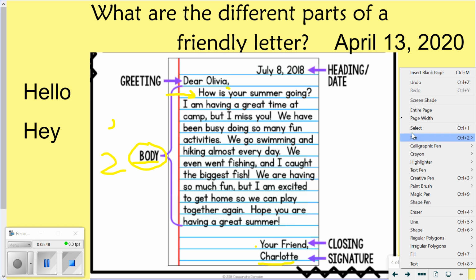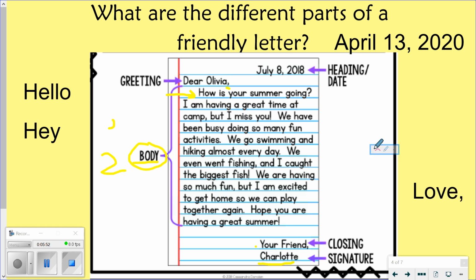So these bold words with the purple arrow are what you need to make sure you include. You need to make sure you include your heading and your date, your greeting, 2 body paragraphs we talked about, a closing, which is love, your friend, sincerely, from, and then you're going to sign your name down at the bottom. And I am going to ask you to write these on notebook paper so it can be written in the neat form that you have indentation for your paragraphs. And it looks just like this. So if you need to come back to this video to make sure that yours is organized like this, then please do so.